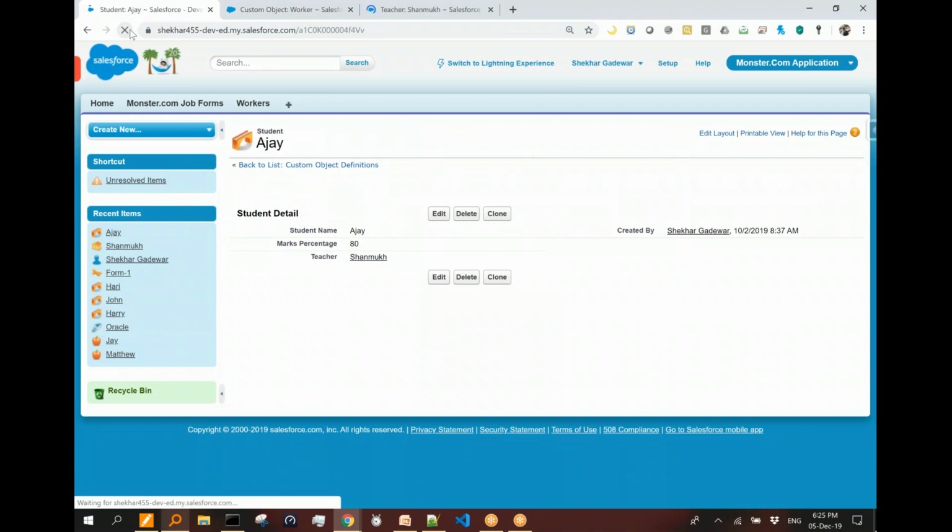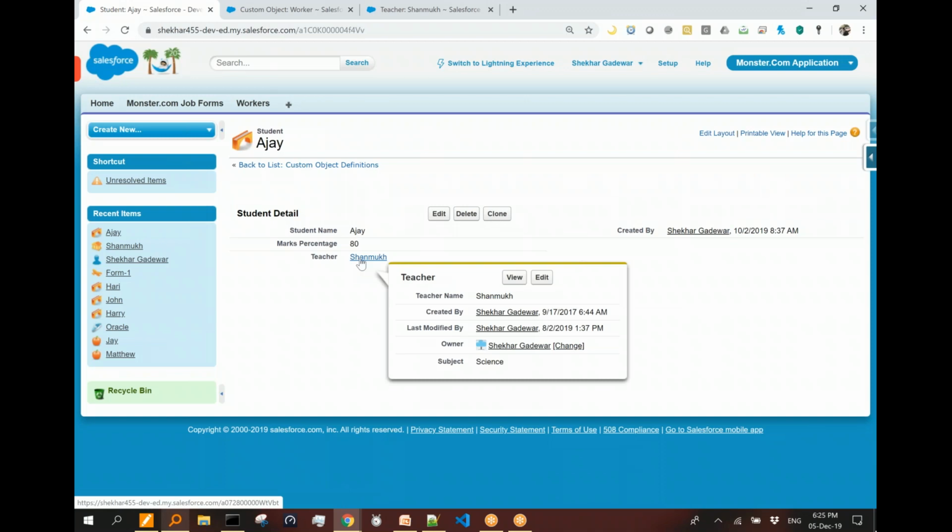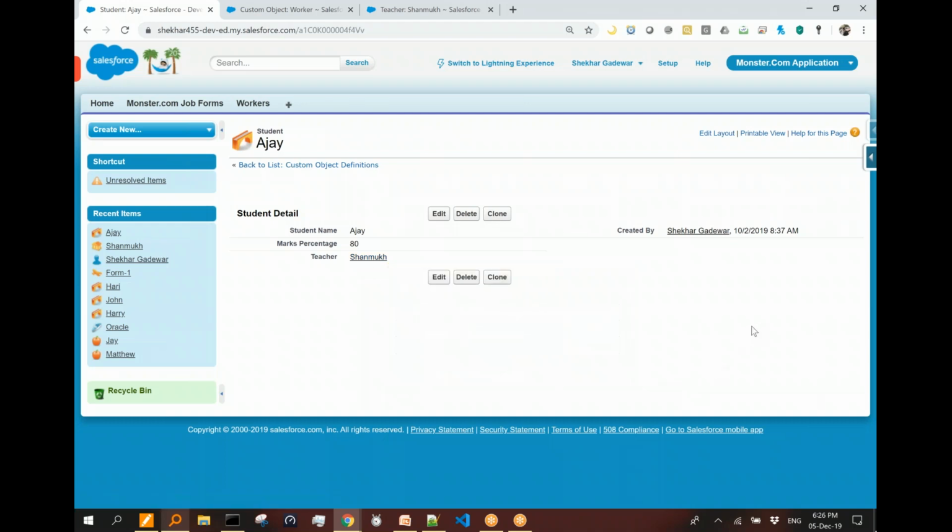So I'm going to refresh the page, and now see what's going to happen. Take the mouse cursor and look at this. You don't need to waste time going to the teacher record and doing all this stuff, because on this page only you can see all the information. That's called the hover, or enable hover, or hover facility, or by using the mini page layout you can do this. Okay, so now you can do all the assignments in that document.